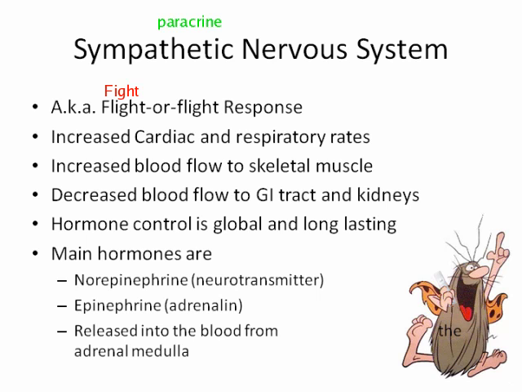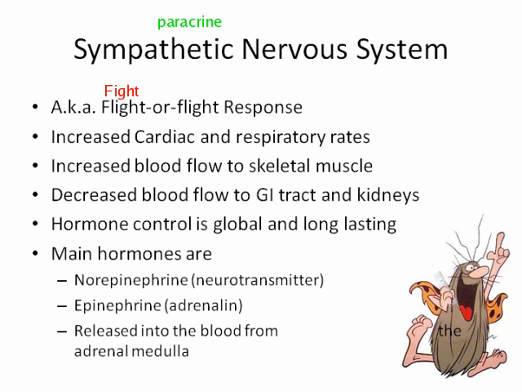And so therefore, the hormones that oversee the sympathetic nervous system are global and long-lasting because you don't know how long that you're going to need to have that flight or fight response. And so therefore, we typically see global, wide, long-lasting control within the sympathetic nervous system. And the main hormones that are going to be involved with this, norepinephrine, epinephrine. You're also going to see acetylcholine as a precursor, especially for epinephrine, play a role in this as well. And we will get to that eventually. Chapter 17 will be here before you know it.